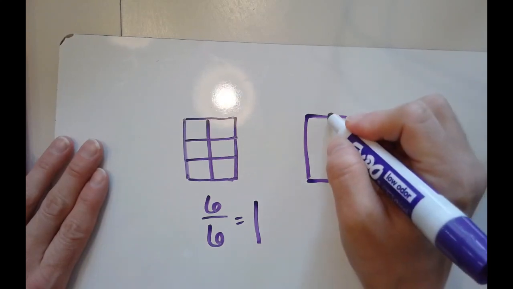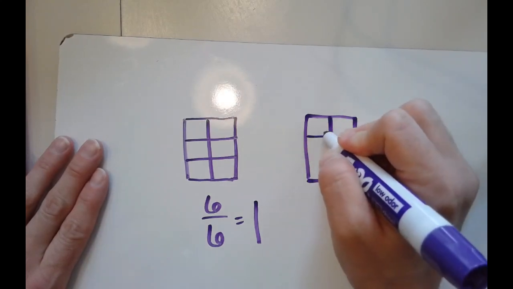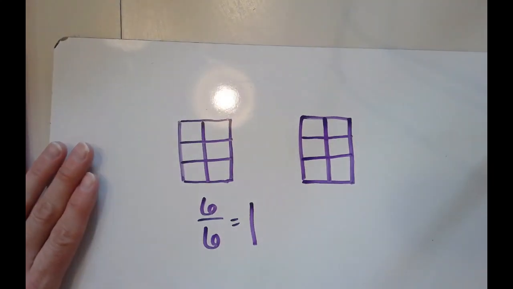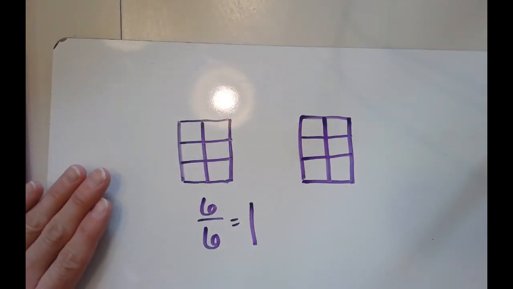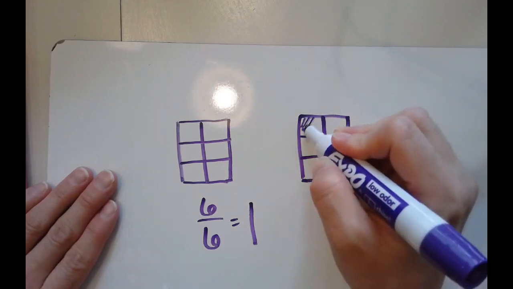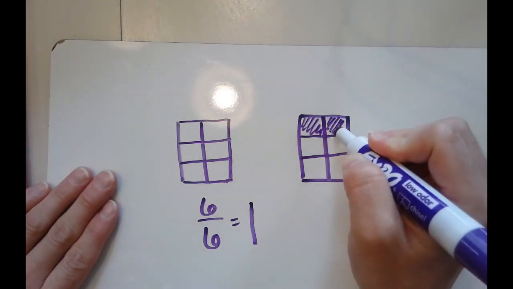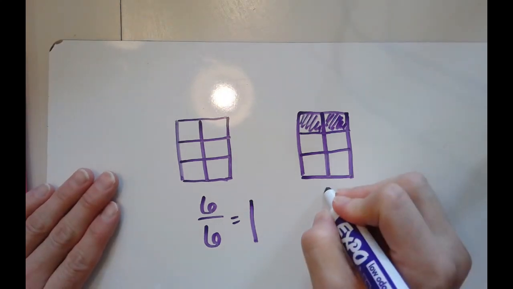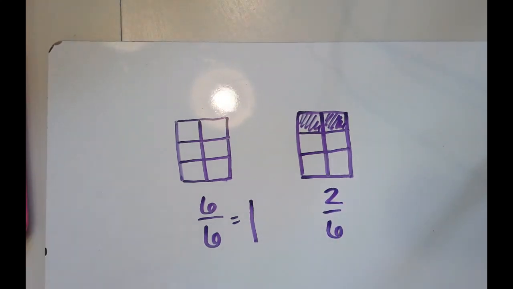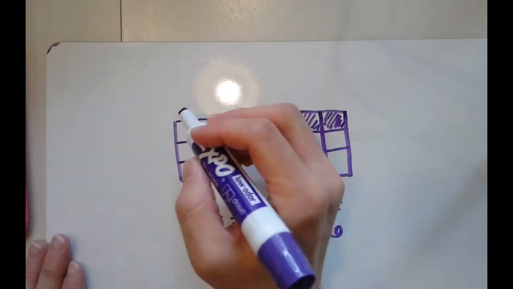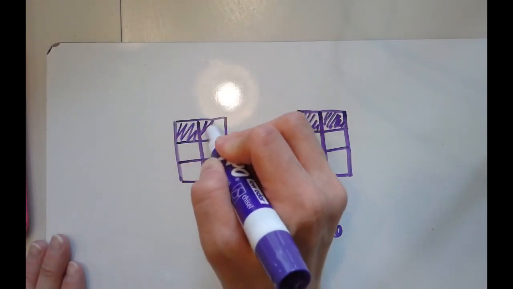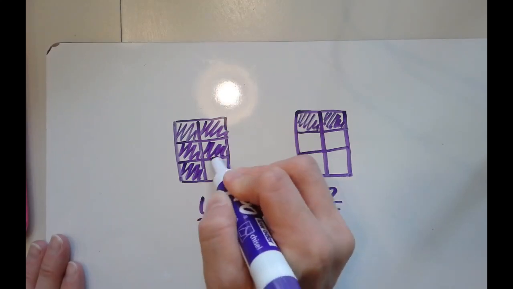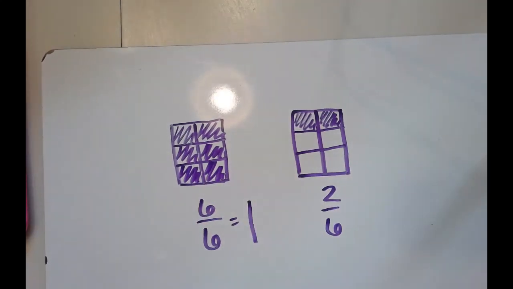Right? And let's say someone ate some of it, so there are only 2 pieces left. There's only 2/6 left. Someone ate the rest. So this candy bar, all 6/6 are still there, so the whole candy bar is there. And then this candy bar only has 2/6 left.